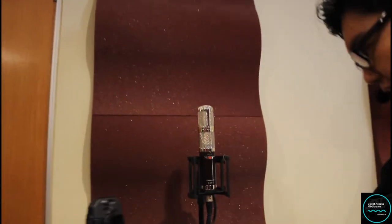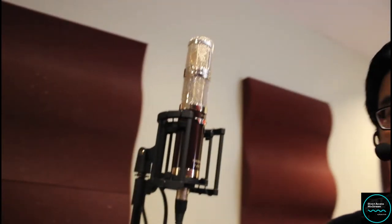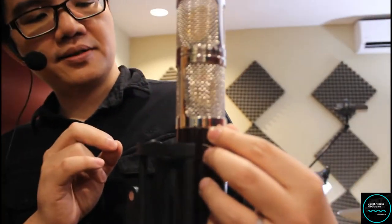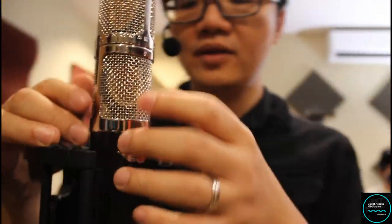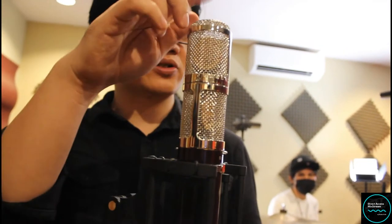Last but not least, we're going to play around with the placement of the stereo mic. I guess we'll just put it somewhere in the middle of the room, and later on we'll position it and listen to see whether we need to put it further back. As I mentioned, the top capsule and the bottom capsule are interchangeable. Let's put them in a regular cardioid mode first. Both of them are going to be in cardioid, with the bottom one here and the top one at 90 degrees, so we get the widest stereo capture possible.